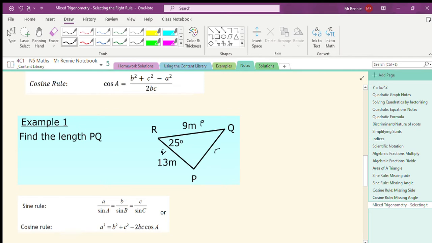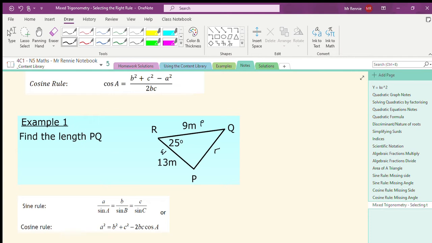Now once I've labelled it, I've then got two choices. I've got the sine rule or the cosine rule, and only one's going to work. My advice, always try the cosine rule first. If you try the cosine rule first and it works, then you found the right one. If it didn't work, then you know it's a sine rule question. The reason why I say try the cosine rule first is because you need a lot of data for the cosine rule. Therefore, it's easier to spot if it's going to work or not first. So do that one first.